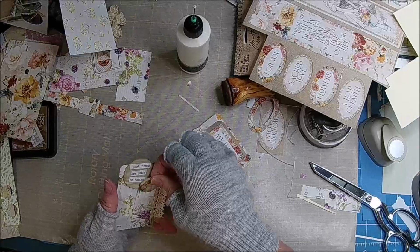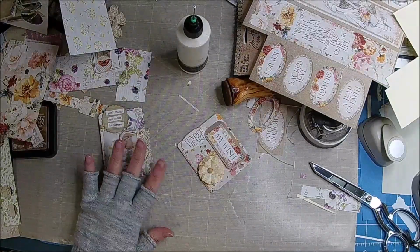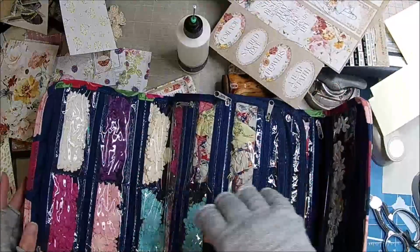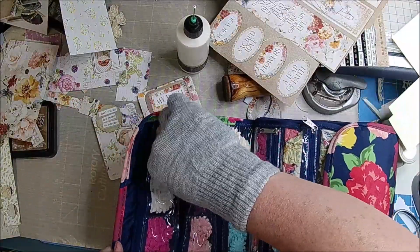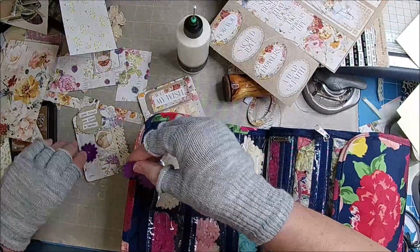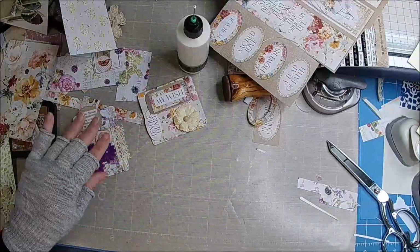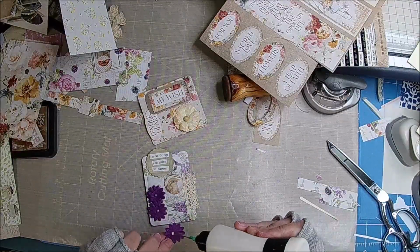And actually, do I have a purple flower in there? Let's look, because I think a purple flower would be so cute right there. I do. Look, I do. Yay me. You don't have to, you know, just decorate it however you want to. I want a set of three, I think. I think I do. There we go. Kind of just looks like a collaged piece.